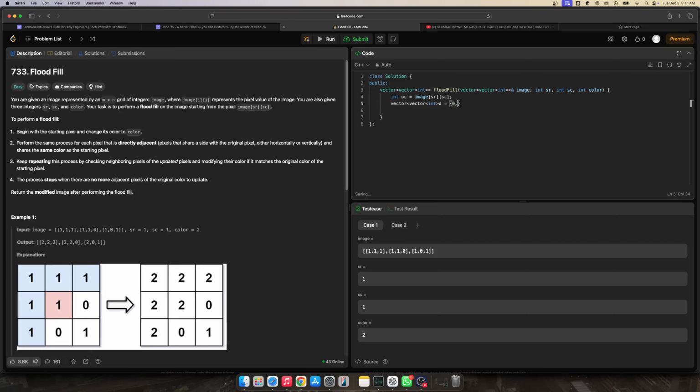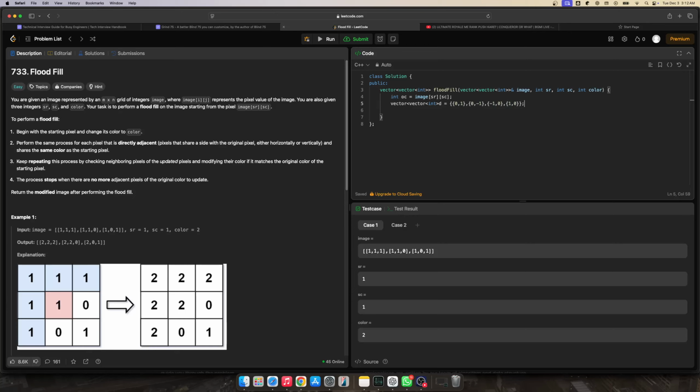I guess this is row, then this is column, so going to the right side is 0 comma 1, right? I guess this declaration can be wrong as well. Okay, so to go to the left side we need 0 comma minus 1, and to go to the top we need to reduce the row, right? So minus 1 comma 0, and to go to the bottom we need to increase the row, so 1 comma 0.